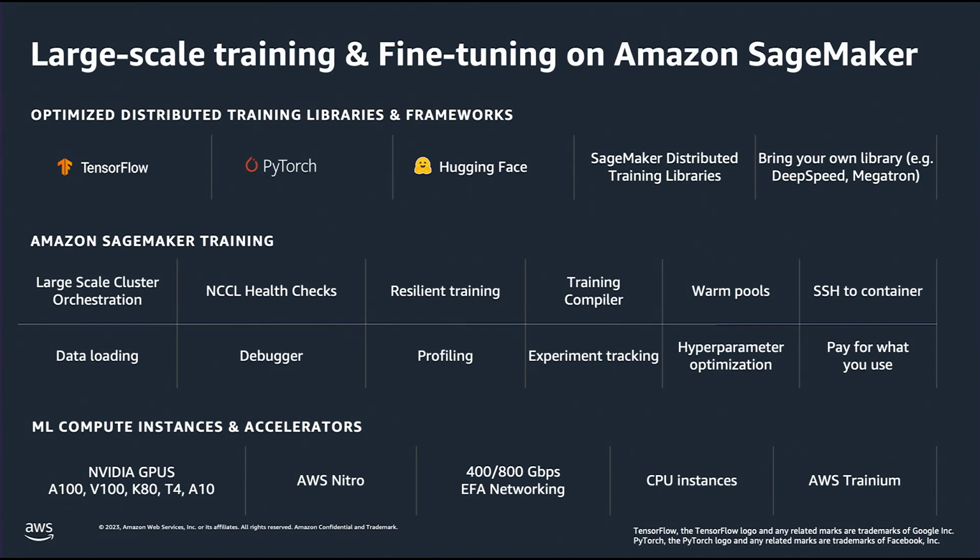In the middle layer, we have the managed infra and the tooling capabilities. Amazon SageMaker takes care of large-scale cluster orchestration for you. It spins up the cluster, and it spins down at the end. It helps with all the security and network configuration so that you can keep your customers' data and IP safe easily. There are also health checks at the beginning of the training job to make sure the hardware is functioning effectively and reduce the disruption to your training jobs.